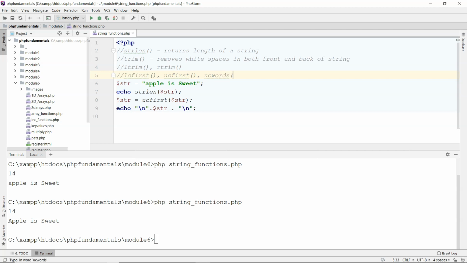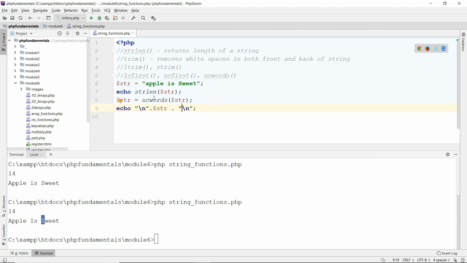There's a function for words that will uppercase the first character of every word in the string. So instead of first, I put words. It's plural, make sure. And now you see that it uppercases the first character of every word. And so there it is: Apple Is Sweet. All right, pretty sweet, huh?